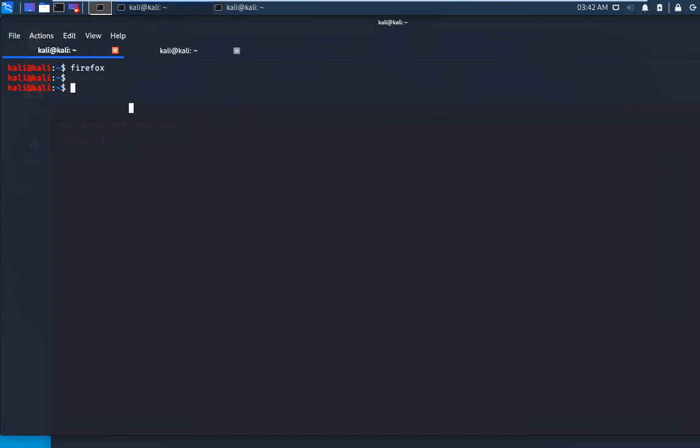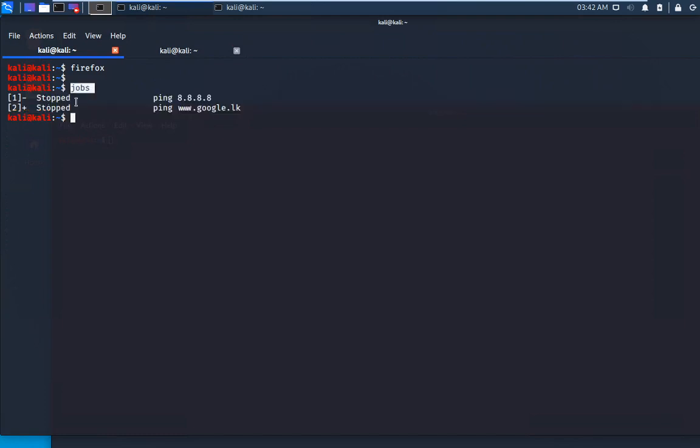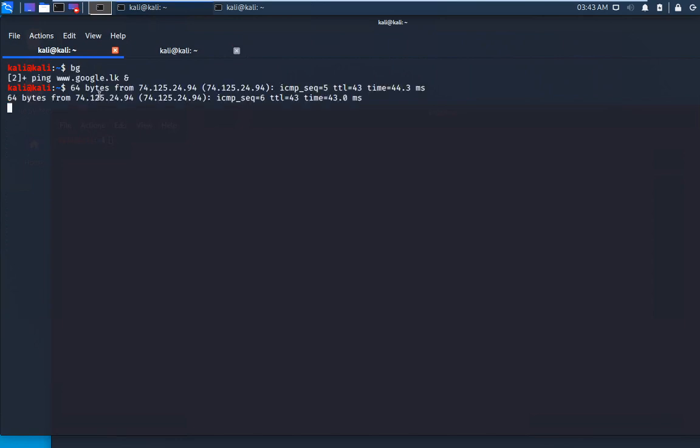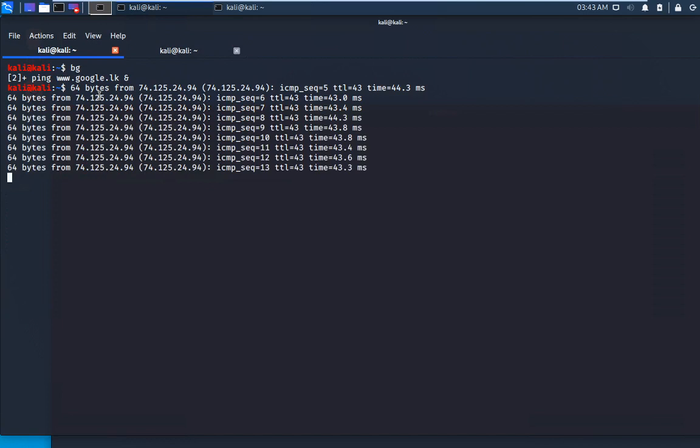Right. Once you put anything in the background, use the command jobs. Basically it's running a ping. Actually, the ping on the shell is stopped now, so it doesn't run any longer. That's basically how you do a background process. Also, if you want to suspend a command, you can use the background command, and you can get it to the front. See, it's cool, no? Whatever was running in the background is now running in the foreground.